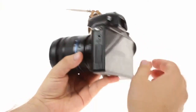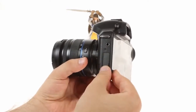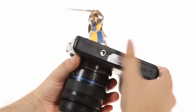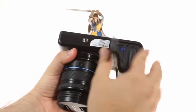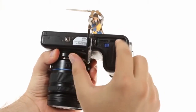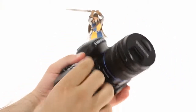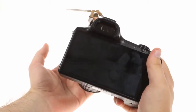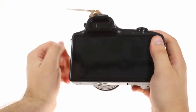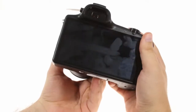The left side of the Galaxy NX houses the ports, micro USB and micro HDMI, both hidden under a plastic flap, and a 3.5mm audio jack. On the bottom, there's a standard tripod mount and a big plastic door that covers the 4360 mAh battery, micro SIM, and micro SD card slots. The grip on the right side of the camera has leather texture and fits really well in hand. You're going to need it too, as the device itself weighs half a kilogram with the lens attached. The thumb rest improves grip for one-handed use, but is a bit too close to the touchscreen.